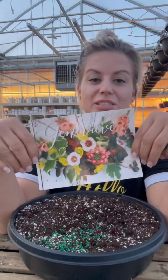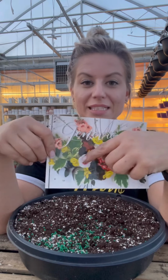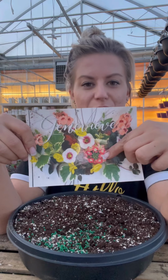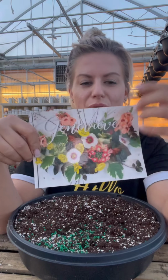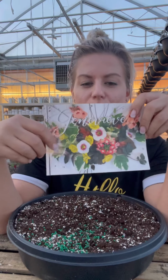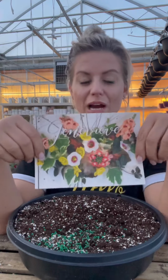So this mix is called the Genevieve, and it is full of all of the plants and colors you see here. It's got beautiful coral, a nice peachy verbena. It's got a pop of white and a yellow in here with a really beautiful bronzy colored grass, quite striking, and some greenery as well. So I'm going to show you how we make this.